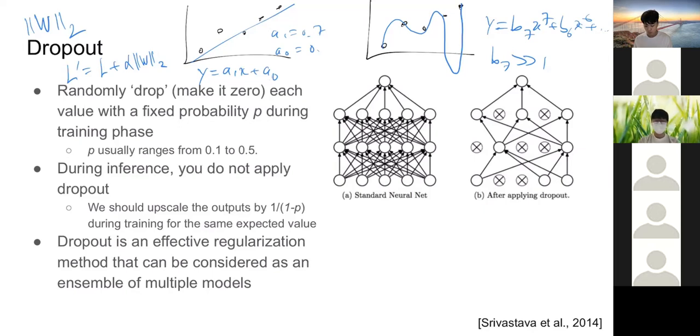Because during training, you're basically just activating different nodes. Here, activation means the opposite of zeroing it. So if your value survived that dropout, then you have activated the node. Because you are deactivating different nodes, you have a different activation for every training time, which means your architecture is different, right? If you zeroed it, then your connection will be different. So you can consider this as training multiple models at the same time and then combining them at the end.